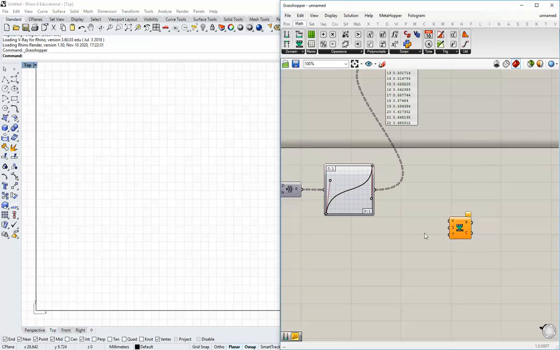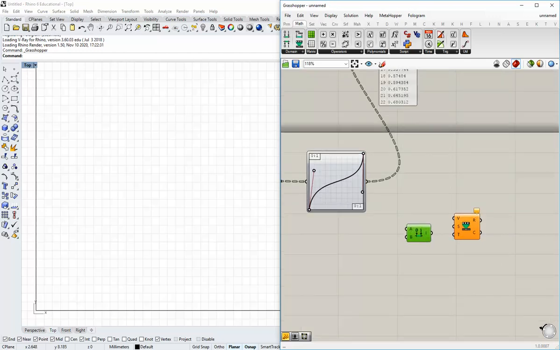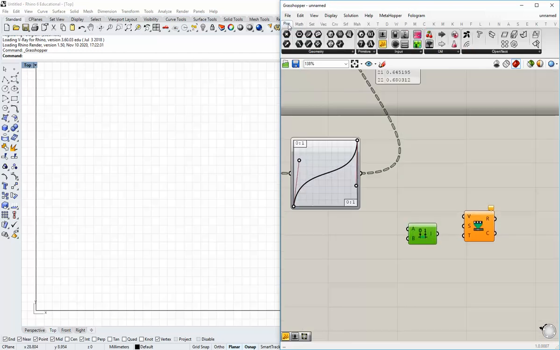Let's grab that. We also need a construct domain component, so we can construct the kind of value set that we want to bound that within. We're going to set a max and a min essentially, and I'll grab another panel here just to show the values that I'm going to use. They could obviously change.